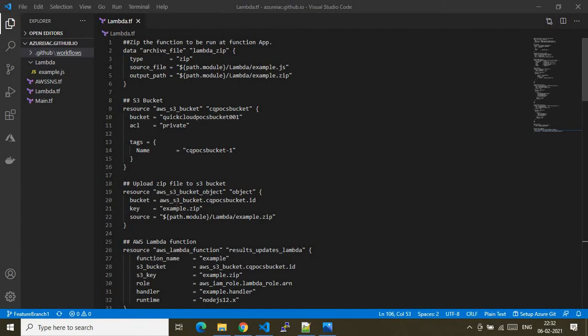Yeah. So the first part, that is setting up the AWS SNS infrastructure, has already been done. Okay, so that is being done in a separate video. Please do watch my previous video in regards to how you can set up the AWS SNS infrastructure, which will in turn invoke the AWS Lambda function.